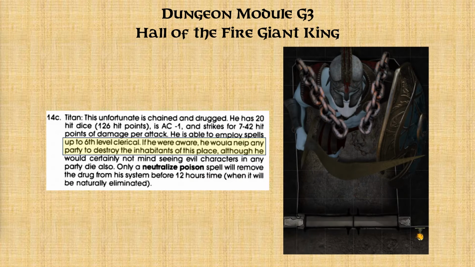Another prisoner, which the characters couldn't find, is this Titan. As explained in the module text, he will join the characters as long as they are not evil themselves. It says he'll help a party destroy the inhabitants of this place. So obviously, a Titan will make a very powerful addition to the party and will certainly help to ensure their success.